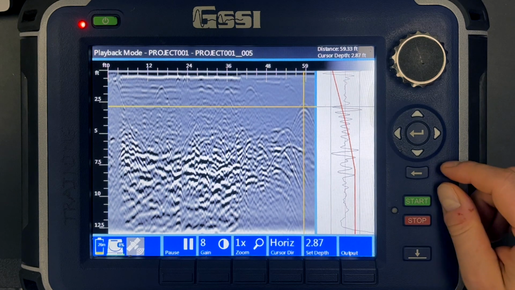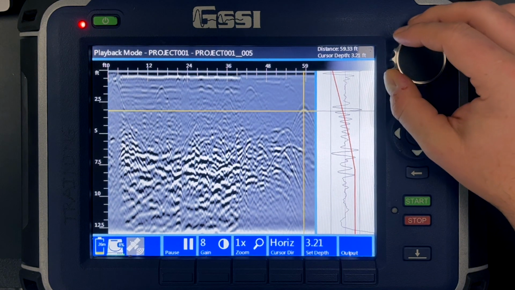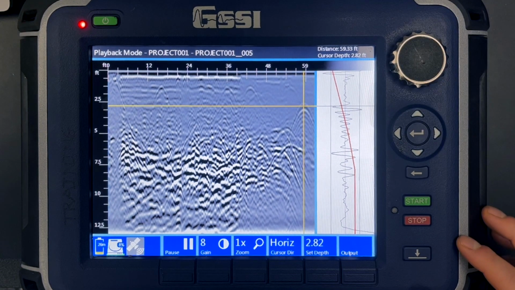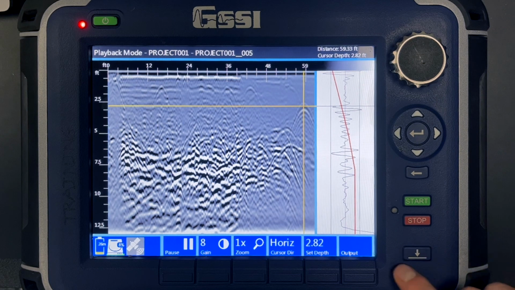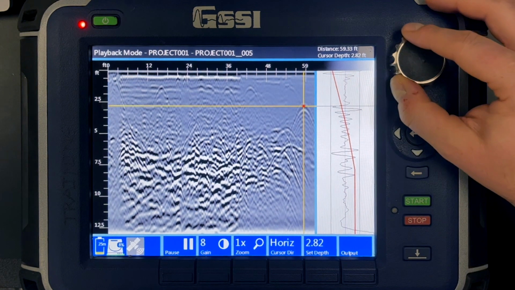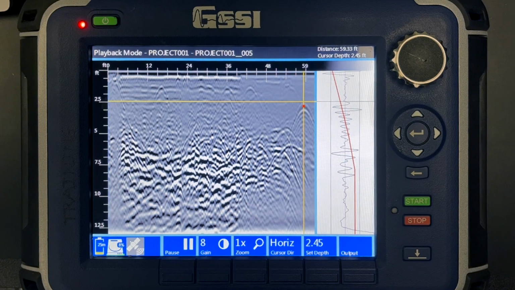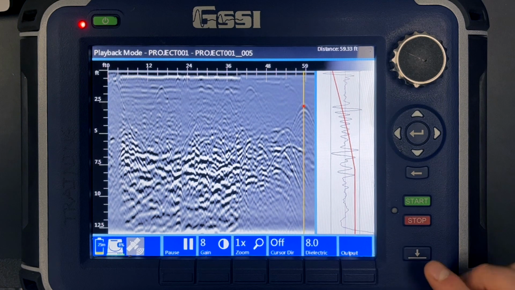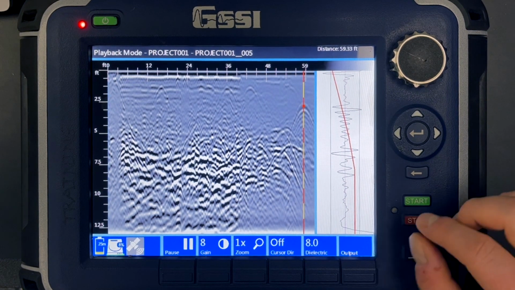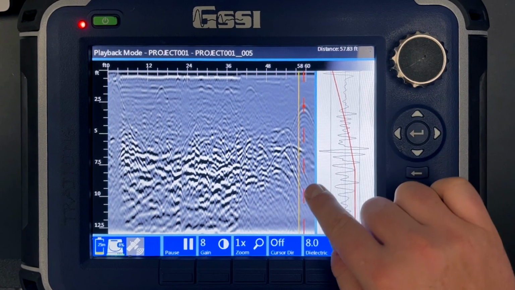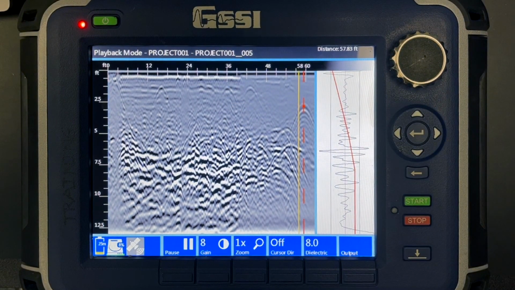Now, the next thing that I can do also, while I have this horizontal cursor up, is I can place marks in my data. So if I want to place a mark in my data, I can navigate down here to this button here, this downward facing arrow with a line. If I press that in, it will leave a dot in my data. Now, if I am simply using my vertical cursor without my horizontal cursor, and I press this marking button, it will instead leave this dashed line here. So we have two kinds of marking that we can use.